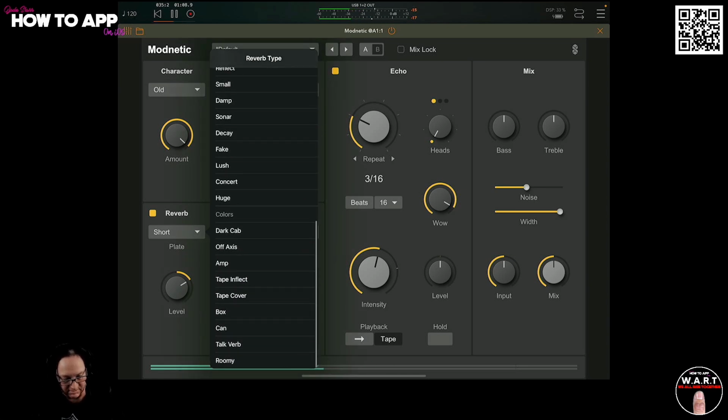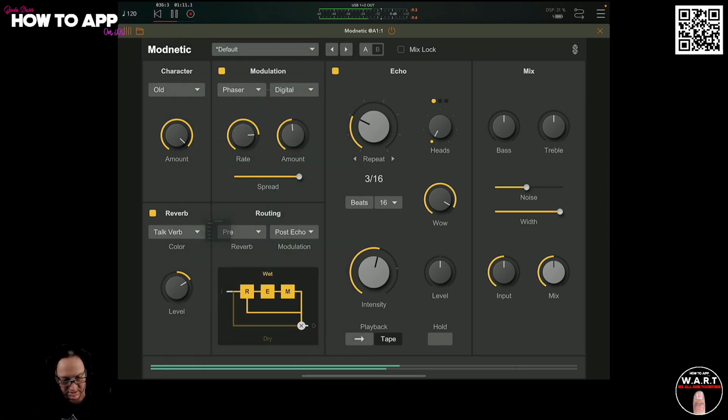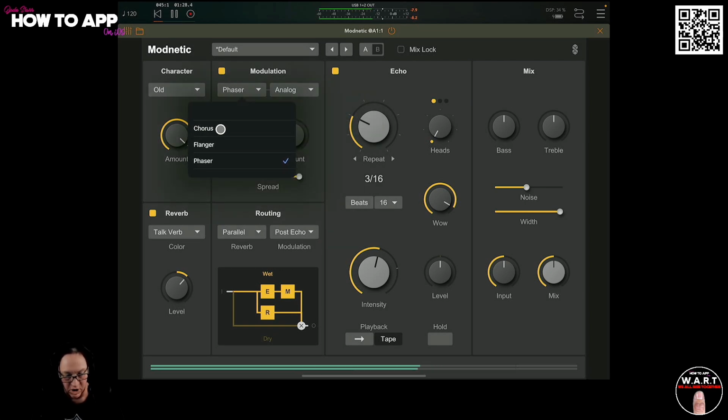Let's give it a larger, this tank verb. Oh, wow. Parallel. Go back to our chorus.